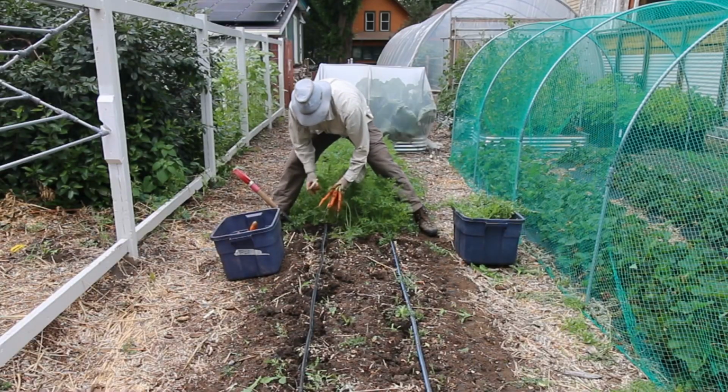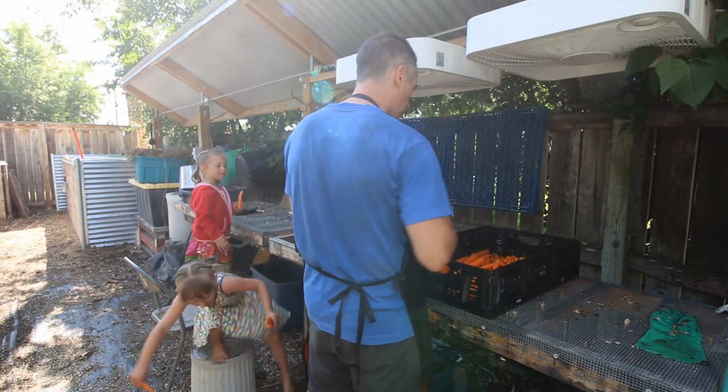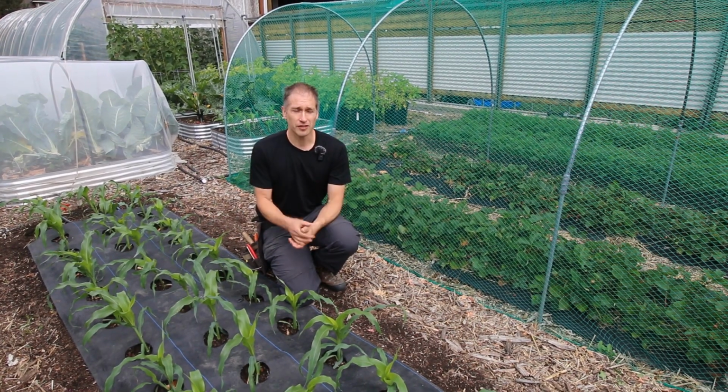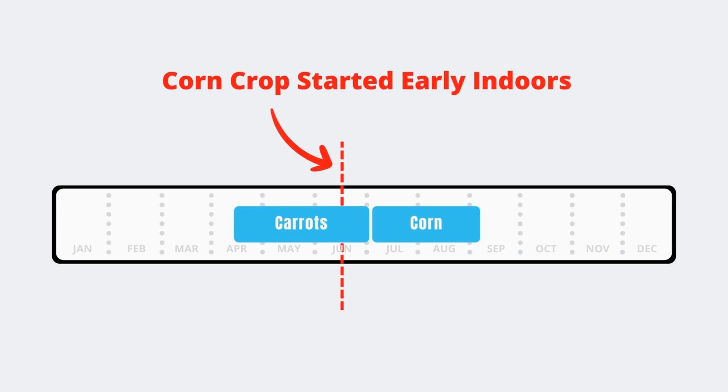So on July 4th, we harvested this full bed of carrots, washed them, packed them away in the cooler to serve our family all summer long. And that freed up this space to plant an entirely new crop of corn. So instead of leaving this space empty, we're doubling our growing potential here. Now, just as in the broccoli example, I needed to anticipate this relay planting and start these corn transplants indoors before I'd actually removed the carrots.